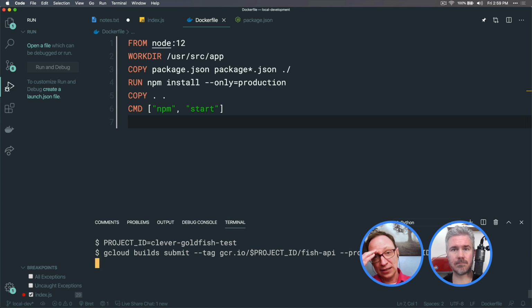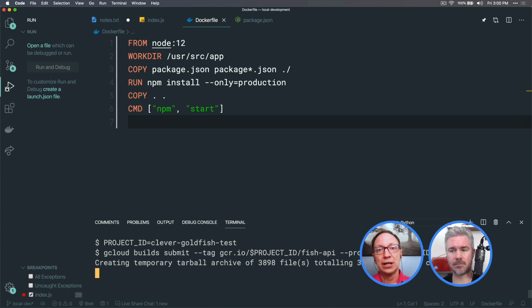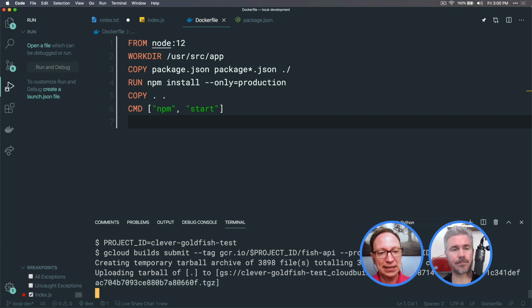It's serverless build, and it's part of your GCP account. And you can run gcloud builds submit, and that takes this Dockerfile and the index and node packages and all that good stuff from your local machine, puts it in one giant tarball, and sends it up to the cloud. And then the build server has a whack at it and runs through these 6 steps here and creates a container and puts it in the container registry where we can have all our versioned built containers.